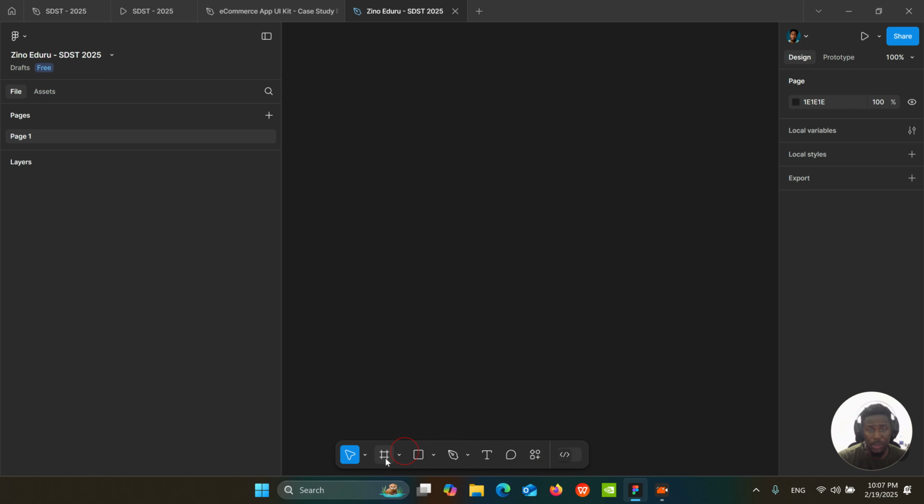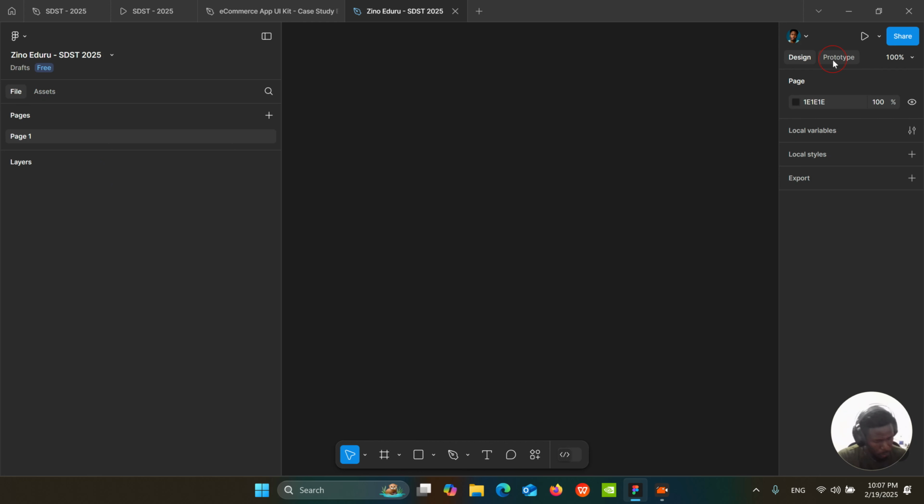These tools are what we use for design, and this is the editing panel, where we edit what we do. This is where you get your tools, this is where you see your layers, and this is where you get your editing options, also the prototype.